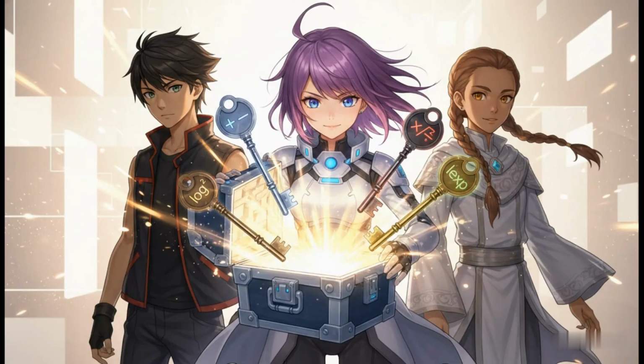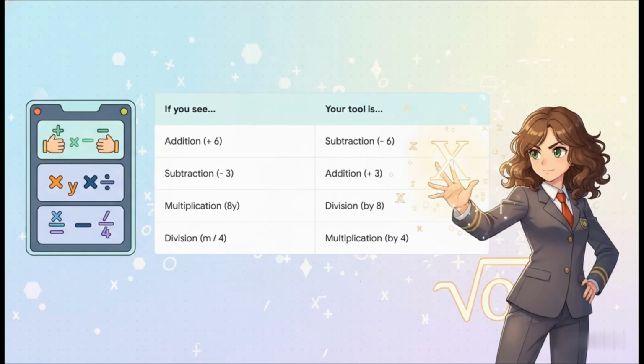And with those basic laws locked in, we can finally unleash the most powerful tools in our whole code-breaking kit. I'm talking about inverse operations. These are the master keys I was talking about. They let us systematically pick the lock on pretty much any conditional equation. So here it is, your toolkit. It's beautiful in its simplicity. Inverse operations are just pairs of opposites. They cancel each other out.